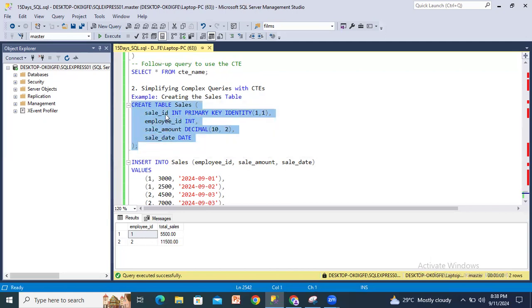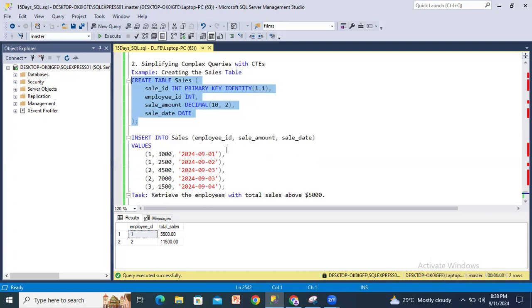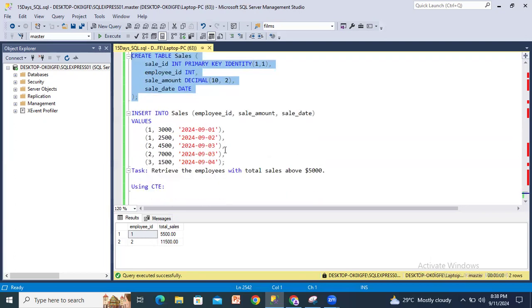In this sales table, I have considered sale ID, employee ID, sale amount, and sale date.